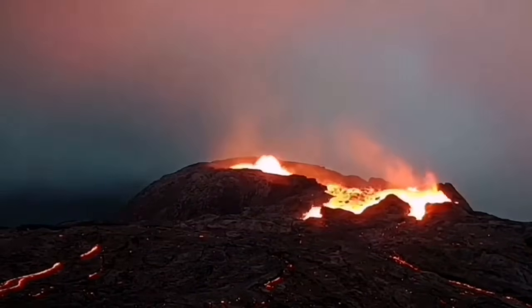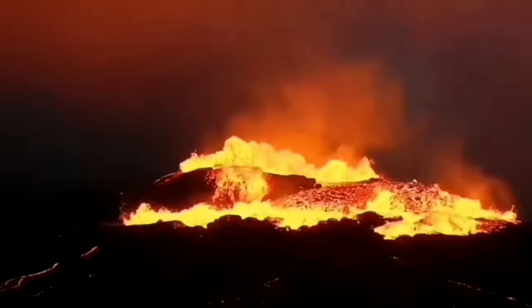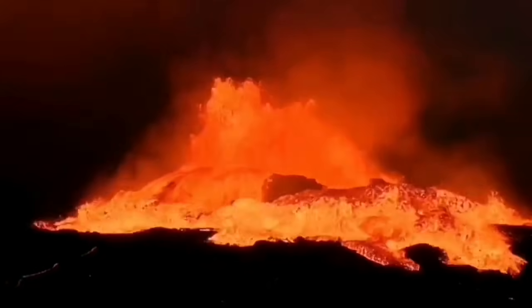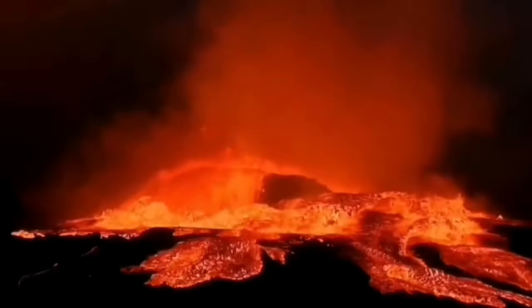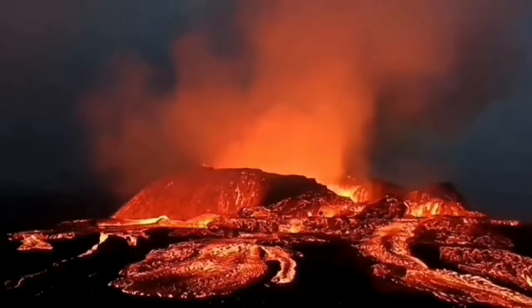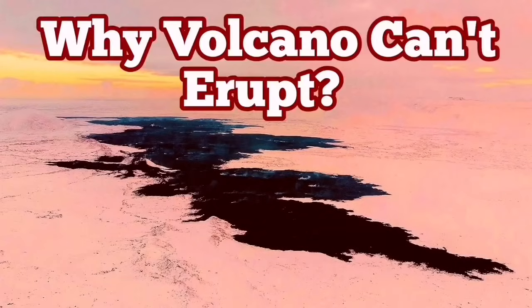This is one of the earliest stages of the Fagradalsfjall eruption — you can see it. It's a tiny volcano on the world scale, but it was dramatic. You could see the magma forming, boiling, creating lava and spreading onto the surface. This is the mid-Atlantic ridge — this is the way all mid-oceanic ridges around the world actually operate. I think this volcano will erupt, but not at this stage — this is just the stage of squeezing the magma upward.